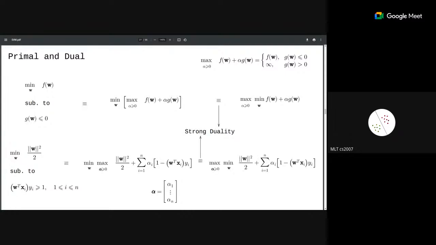And finally, the corresponding dual problem is you swap max and min, and you have this dual problem. Okay, so from the point of view of both the exam and later on, if you don't want to get into the math too much, it's enough if you understand that there is something called the primal problem. You can build a dual problem corresponding to that, and when the functions and the inequalities are convex and certain other conditions hold, solving the primal problem and dual problem amounts to the same thing. And in some cases, solving this dual problem might be easier than solving the primal problem. Okay, this is the theory that you need to know roughly.